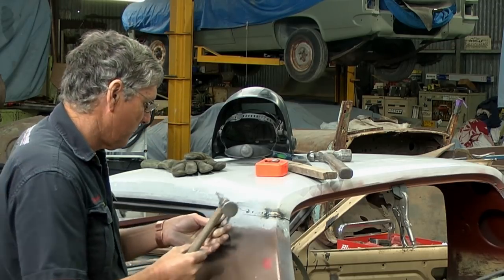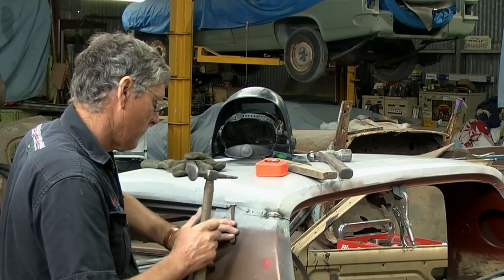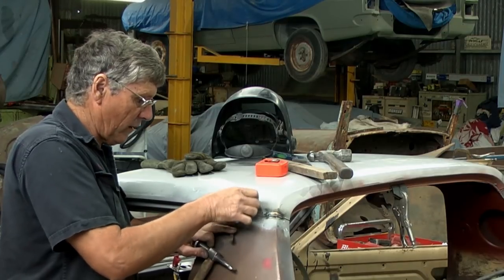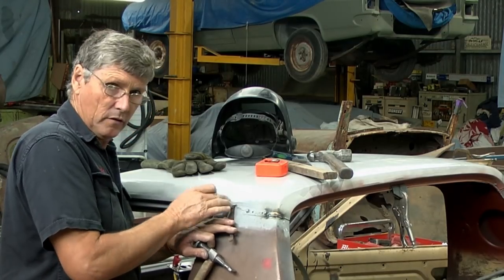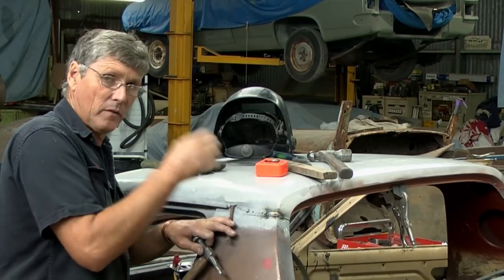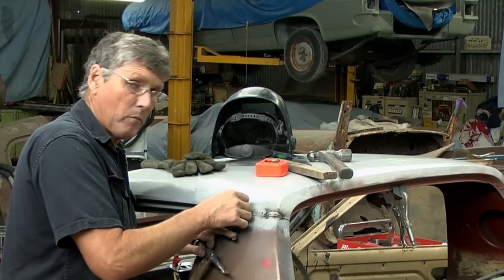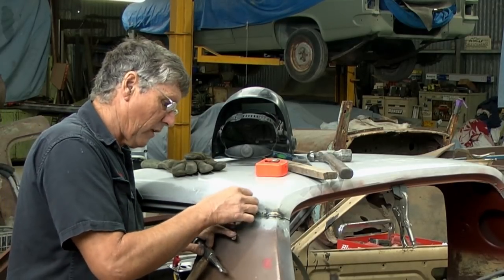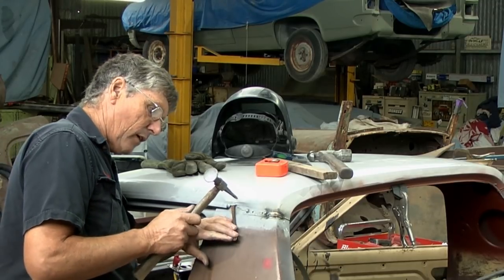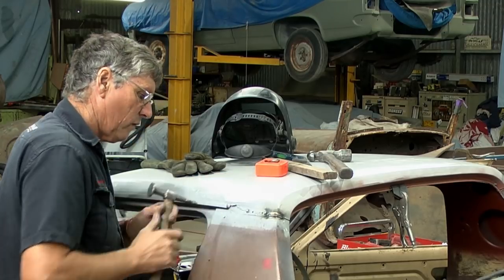That's pretty good. It's a little bit more. And by putting the lever where the low spot is and then hammering around it, we're actually shrinking this little low spot up because there's too much metal there. It's bulged inwards. It's the same as the thing being bulged out, it's just the other way around. But the jarring motion is what shifts the molecules in the metal to actually get them closer together and packed up to make it less area. So that is pretty good.